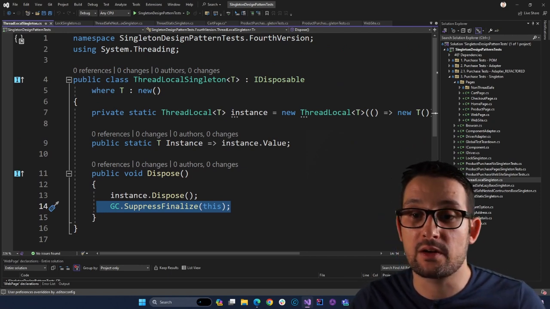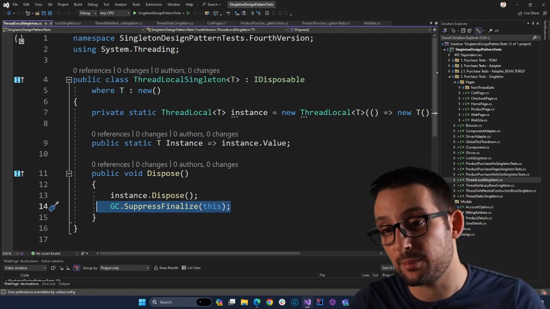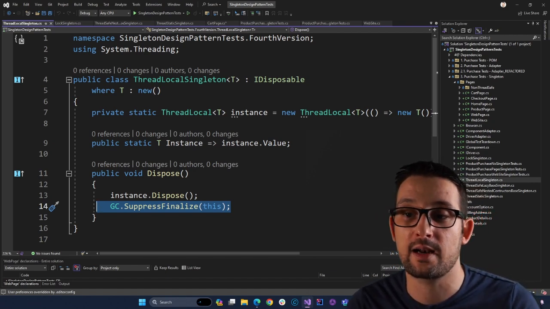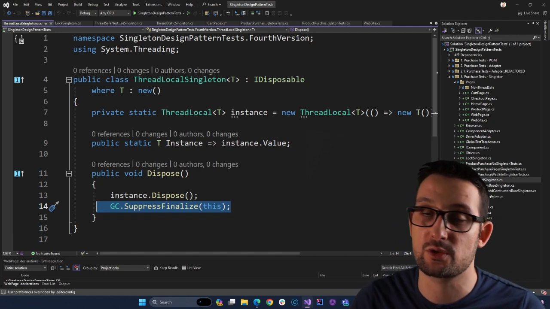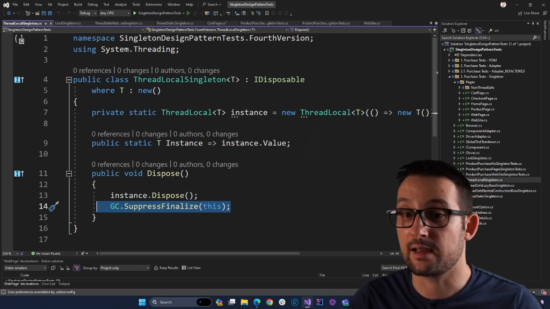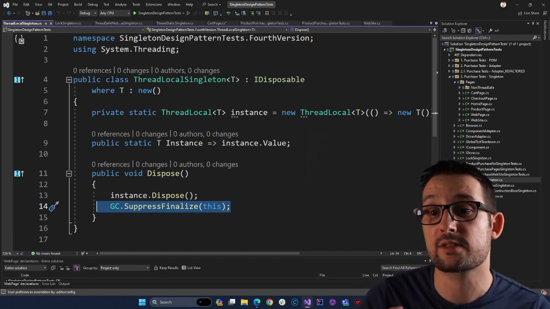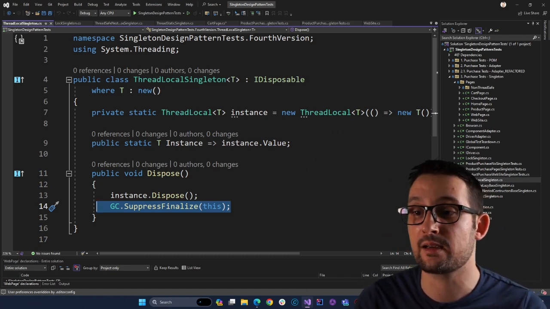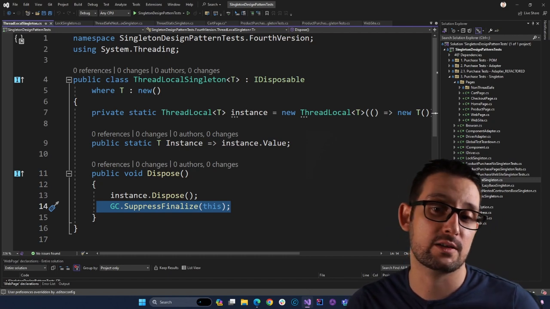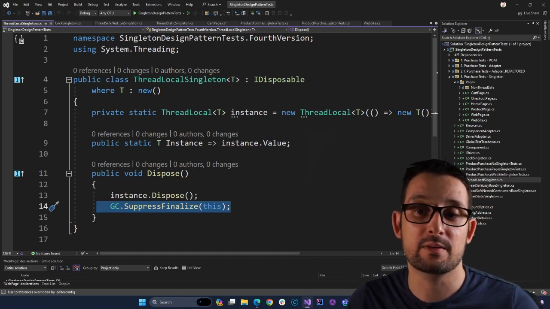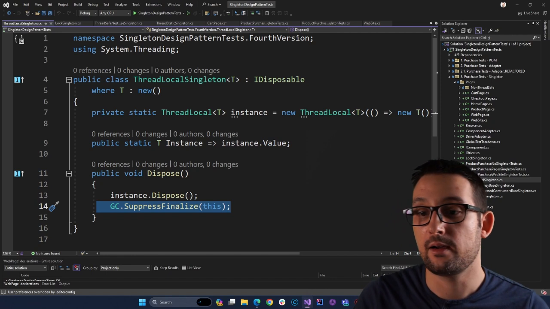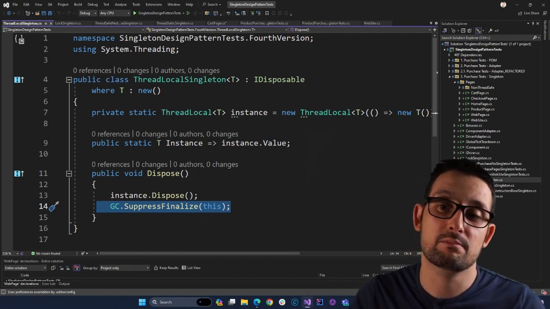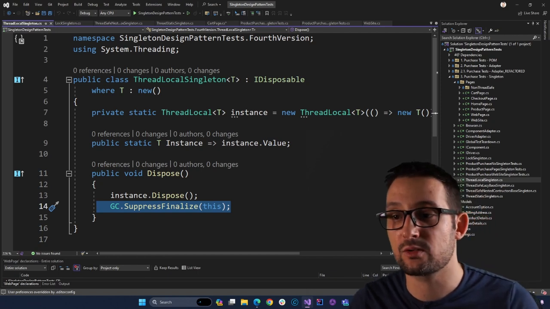This use of GC.SuppressFinalize is particularly important for classes that manage unmanaged resources like threads directly or indirectly. It ensures that the resources are released as soon as possible without waiting for the finalizers to be called, which might happen much later or at an undetermined time, potentially leading to resource leaks.